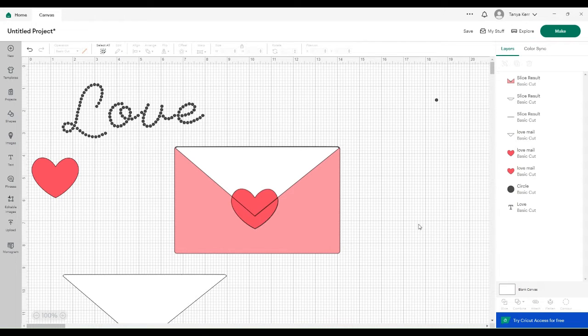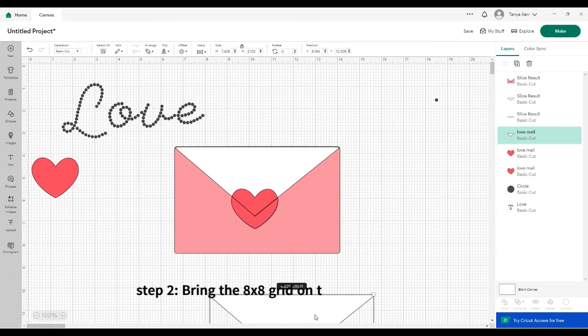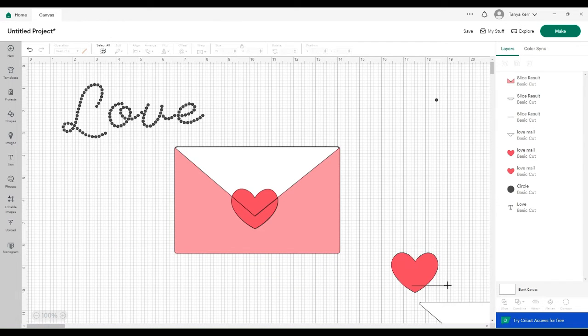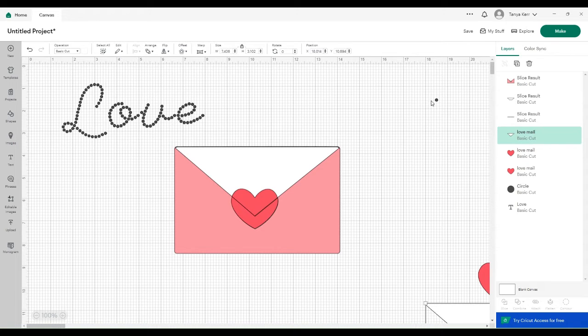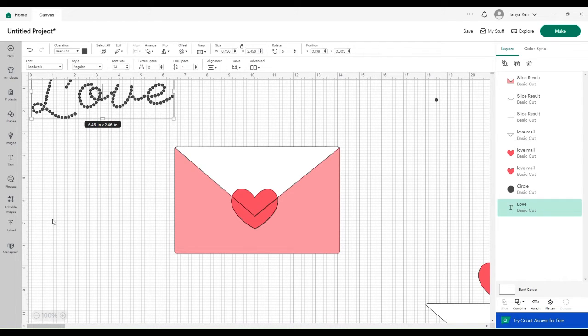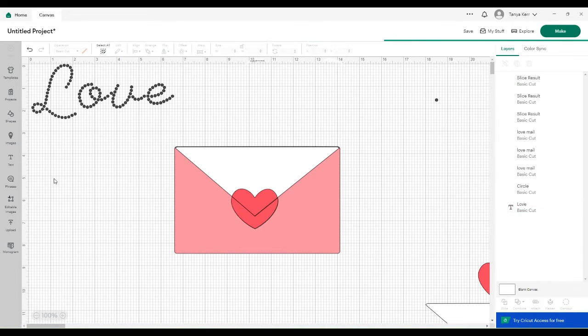Okay, so now that we have all of the pieces, what we're going to do is turn each of these pieces into a rhinestone template. So I'm going to shift these off to the side, out of the way. We just had these as backup pieces, and we have our dot that we're going to use later on. So let's shift these, and now we're going to bring in the rhinestone template grid.